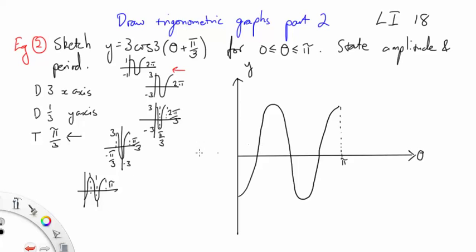Let's label in our points. So we agreed that, well, that's pi on 3, that's 2 pi on 3. I'm just putting these dotted lines in to help us. Well, if that's pi on 3, that occurs halfway in between 0 and pi on 3. So half of pi on 3 is pi on 6. Alright, well, pi on 6 plus pi on 6 is 2 pi on 6. That means that's 3 pi on 6, or pi on 2. That must be 4 pi on 6. That must be 5 pi on 6. And that's 6 pi on 6, or pi.